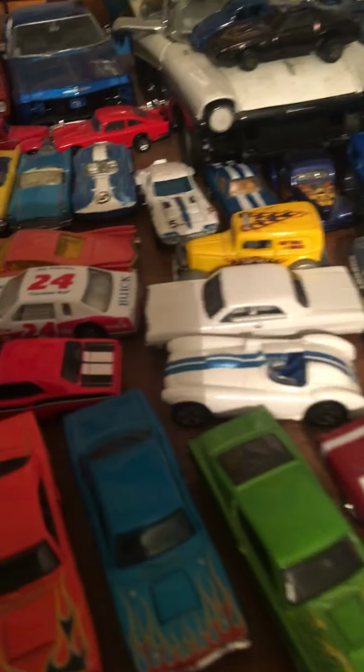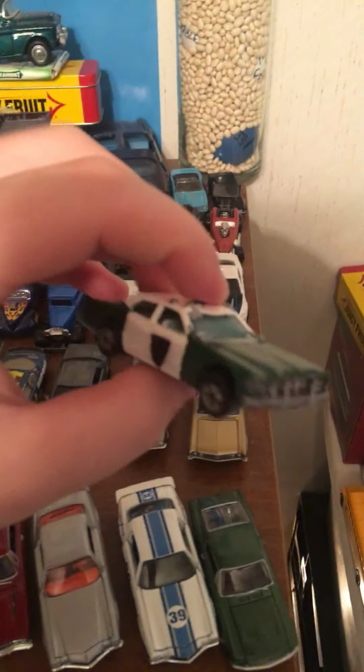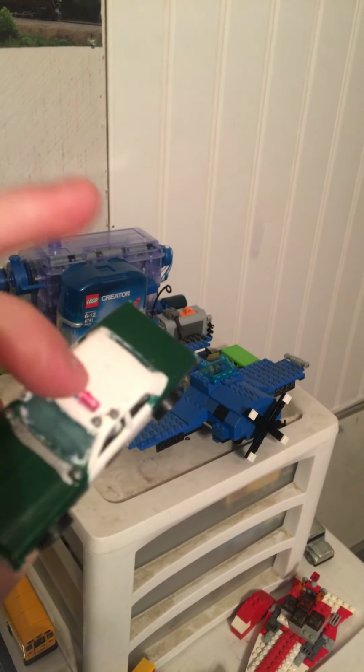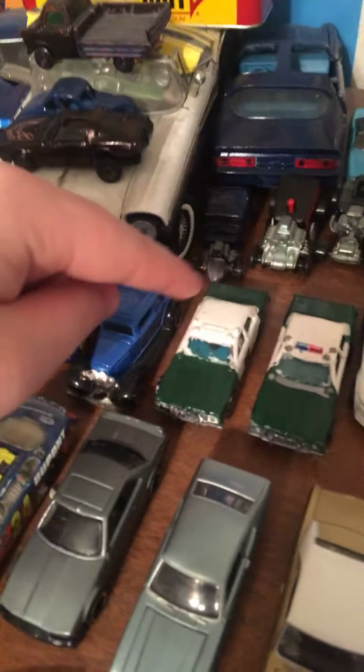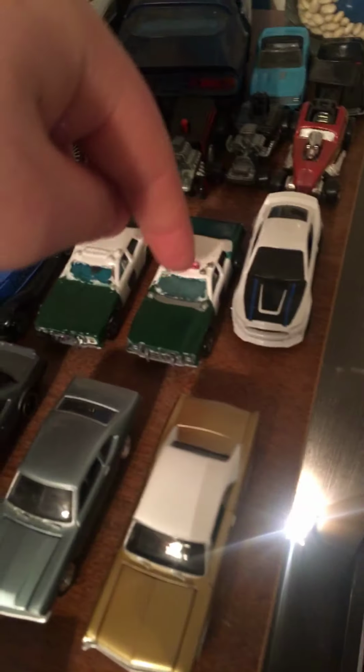Also, like I said, I got quite a few here. Kind of neat. And also, if you notice some cop cars over here. This one's representing Sheriff Little's car from Dukes of Hazzard. And actually, I painted this one. Actually made it look that way. I know it's pretty good, right? So I painted it. And I tried to make another copy of it, but it didn't turn out as great. If you look closely, the paint's kind of rippled there. You can barely see it, but yeah. The paint job is not as smooth as this one is.